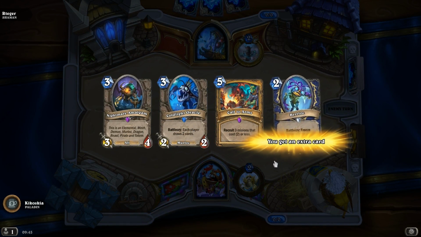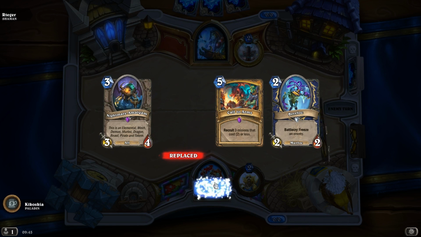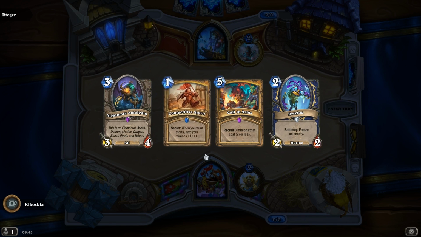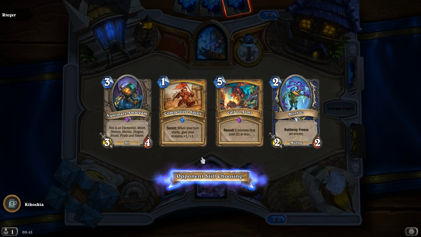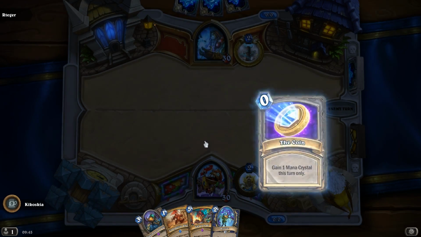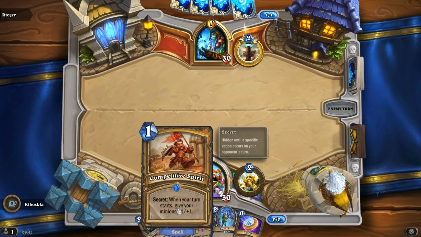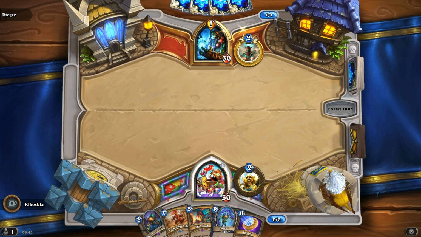Hello. Let's keep Call to Arms, shall we? Because there's a good chance that we're going to be getting a lot of Murlocs with that. Competitive Spirit is not a bad secret to see either. Everything here is from all of the expansions. That is from the Grand Tournament, so we're going to see Standard and Wild cards here.